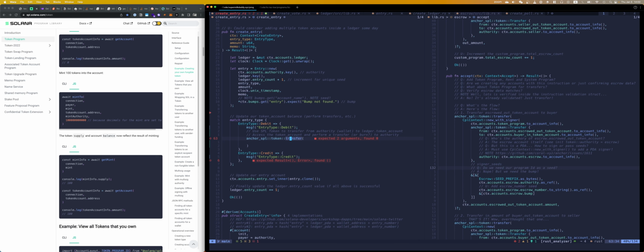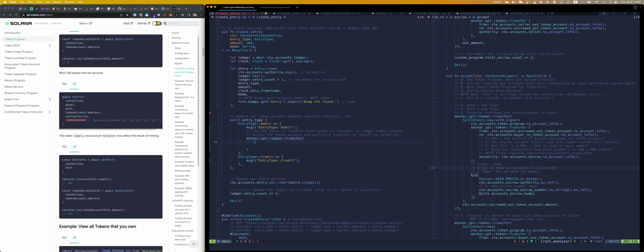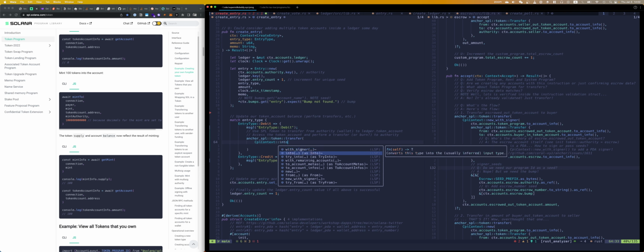So I'm going to follow this a bit. I'm going to use transfer, and then we need a CPI context. And it's not with signer, oh, maybe they changed it. I know that they are thinking about doing, it's not just like new, which is like a standard CPI, but like new with signer.